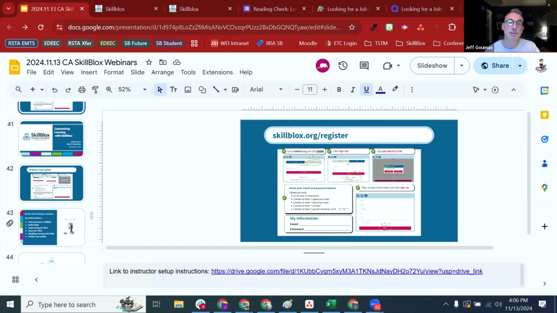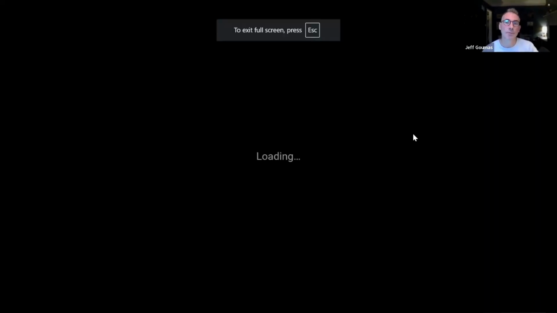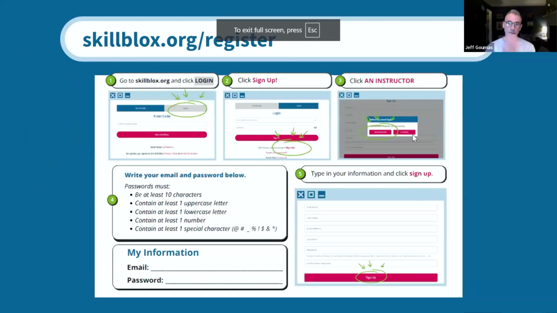Here is a link to detailed instructions on how to create a SkillBlock account. I am going to share my screen now, and these are the steps for creating an account online. I'm going to give about 3 minutes for folks to do this, just in case you want to follow along as we are going through.